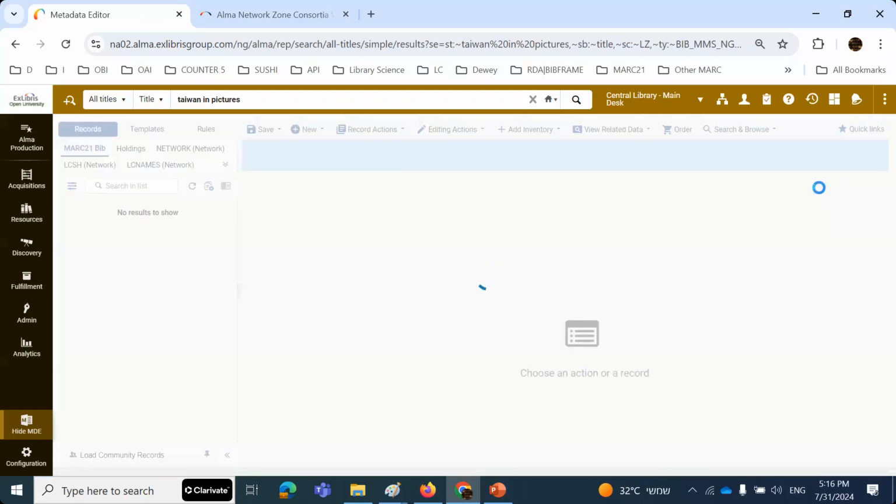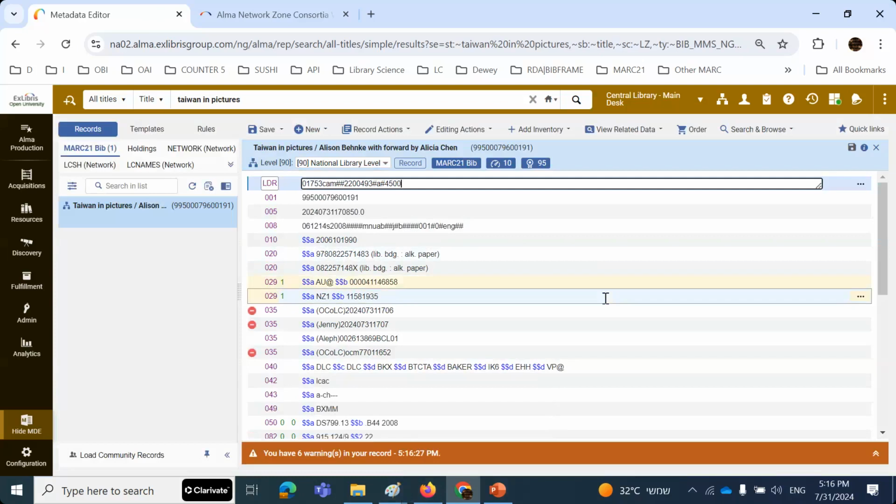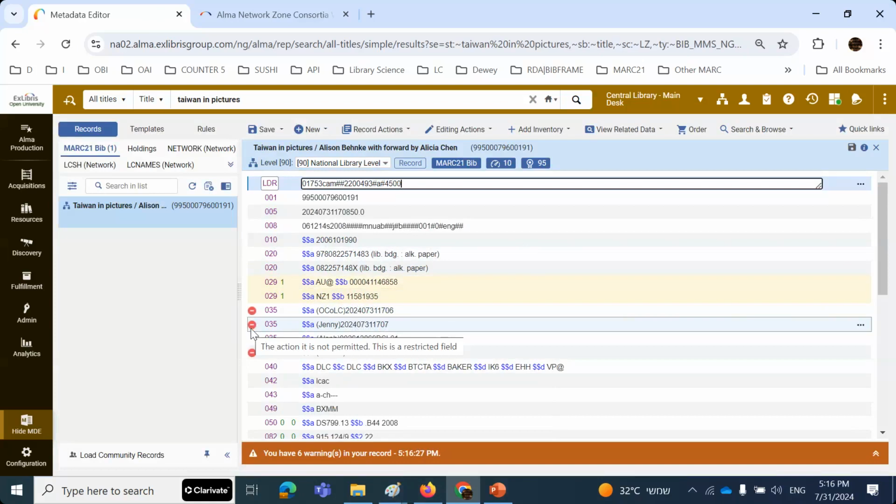And now we're going to see something a little different. We've got the picture of how it previously looked. Okay, so now if we look at the 035s, we see that the ones with OCoLC or Jenny have this icon here, meaning the action is not permitted. This is a restricted field.